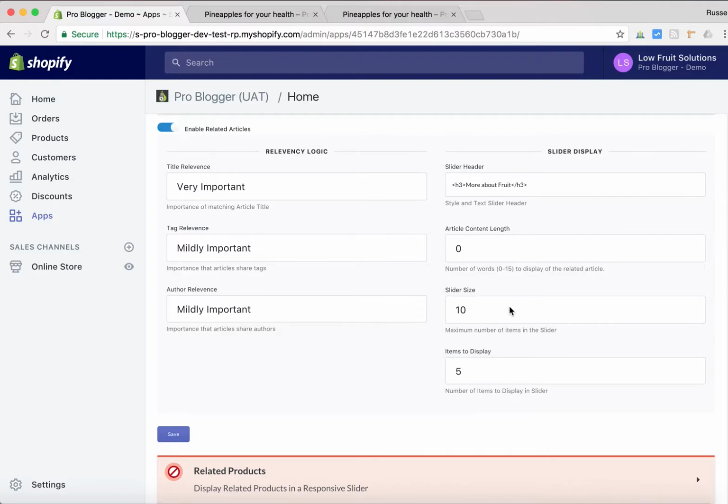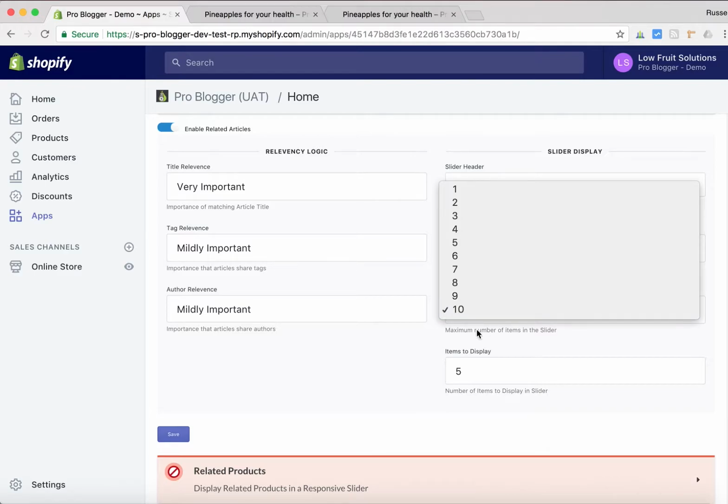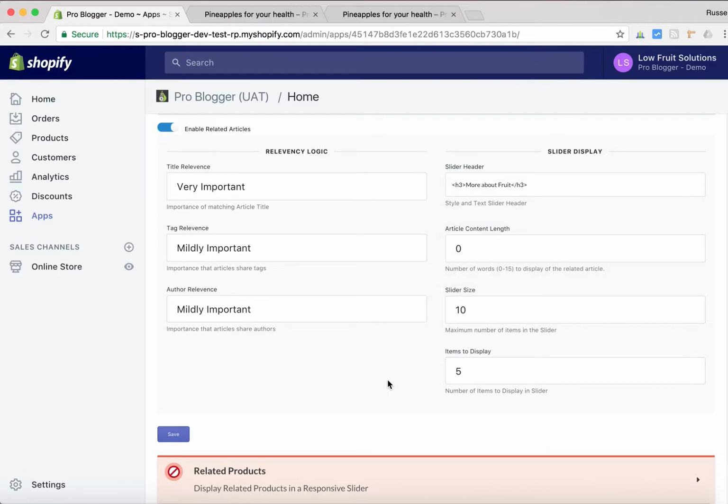Now, the slider size is the maximum number of returned items, right? So what that means is that when it goes off and looks for relative articles, it will find, in this case, a maximum of 10, and it will sort them by the most relevant to least relevant, right? In fact, what it does is actually finds all the articles and sorts them, and then it takes the top number based on what this value is. So we're going to leave it as 10 because more values are good values, and the only time you would decrease that is if you're using it in the sidebar, and I'll explain what that means in a minute.